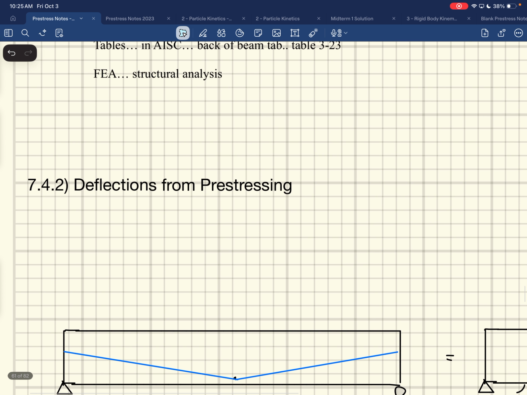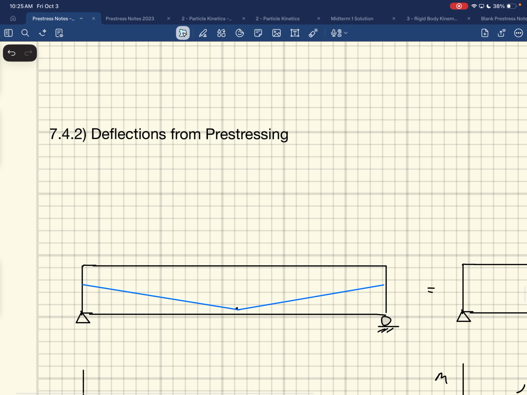But where things get difficult is deflections from pre-stressing. What do we do with these, right? Well, it turns out there's a free program. I looked at downloading that, and I don't have a Windows computer. James was saying there's a free program that you could use from WashDOT that does the analysis. I don't know, for the big beam competition, you might look and see, or compare it or something like that. I couldn't get it to work, even running through a virtual desktop, because I didn't have administrative rights to install it.